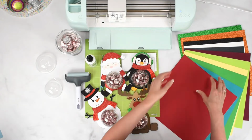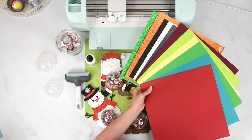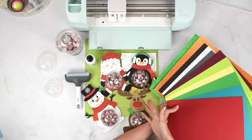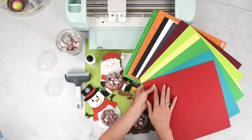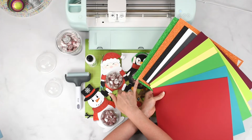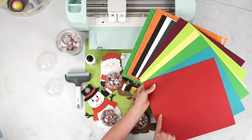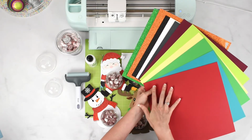For our cardstock here, you can choose to mix and match glitters or solids. It doesn't really matter. That's your choice. And of course, you can alter the colors a little bit here, however you would like for your designs. I'm going to be using cardstock from the 12 by 12 Cardstock Shop here and from Cricut themselves. Cricut has glitter cardstock as well, so I'm using that. But all of these really pretty colors right here in the smooth and textured cardstock, that's all from the 12 by 12 Cardstock Shop.